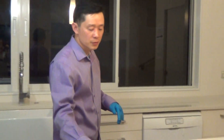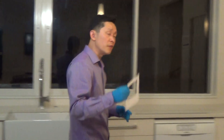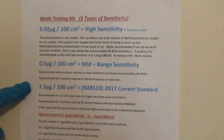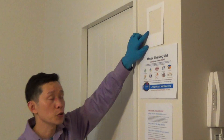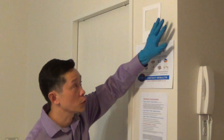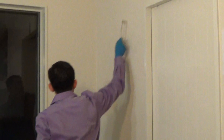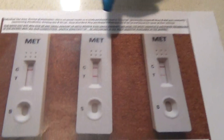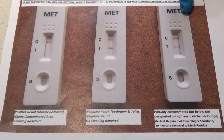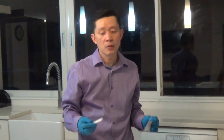What happens if it comes up positive? This time, we're going to be using a template, and we need to use the 1.5 microgram, which is the New Zealand standard. Remember, we have three types of sensitivity. If it's positive, we're going to use the 1.5 with the template. You're going to need two templates and two 1.5 microgram tests to test one area for verification. Only swab within the template area — you can place it here, or here, or here. You'll get positive, negative, or partially contaminated results. Even if you're getting partially contaminated on a 1.5 test, I would really recommend getting a laboratory test. Remember, these test kits are only indicative — they will give you a hint, but not a definite answer.